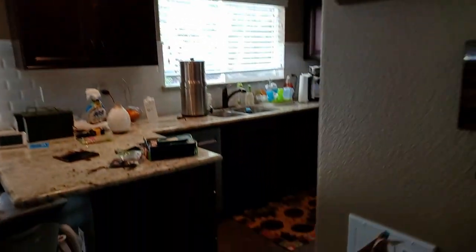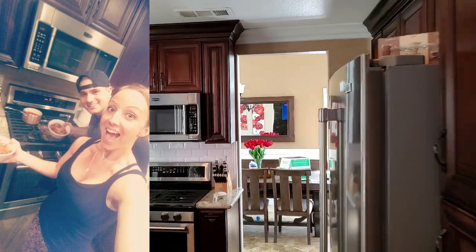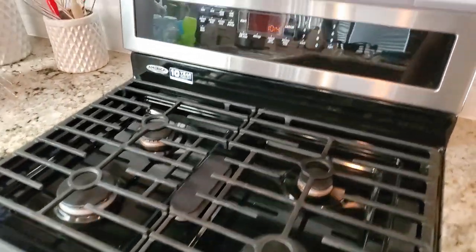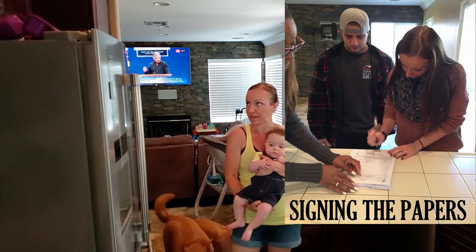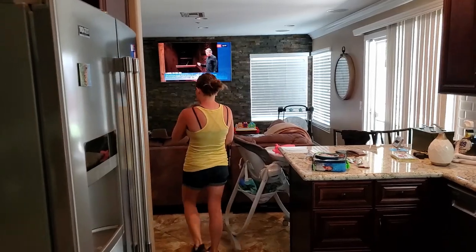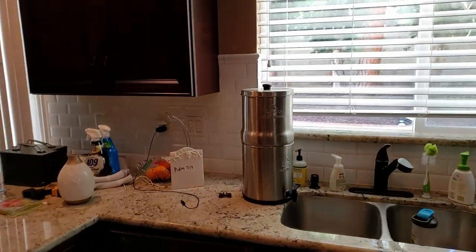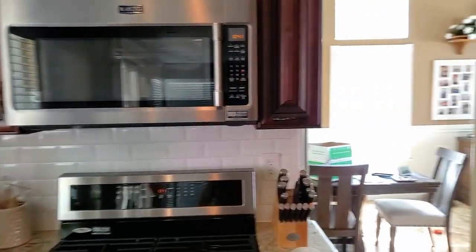This was a good kitchen. We did a lot of meal prepping in here. If anybody's watching, a tip: don't get a black stove, because you can see every little dirty thing on there. And don't get this kind of fridge either, because we don't use the water thing, so it wastes a lot of space. If you don't use the water, then it wastes the whole section, but we're gonna take that with us. We're leaving everything else here. All the backsplash, we added this in too. So my grandma hired someone, and then we ended up firing him halfway through because he wasn't doing a good job. And then my dad and I finished it.